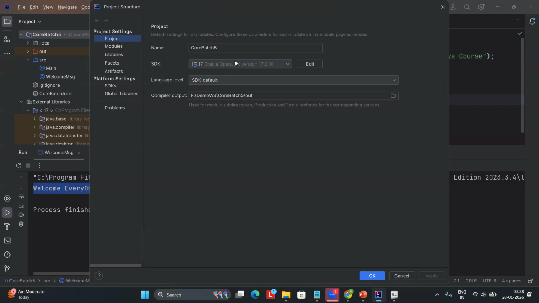If you don't want to get it from the Oracle website, you can just go here and download and add JDK. When you download JDK, automatically it will take the latest version. If you go with this, you will not get the flexibility to pick which version. Basically, most of the IDEs will not show that. So the latest version it will pick and install. This is also one way. It's up to you which way you pick.